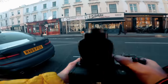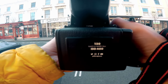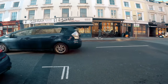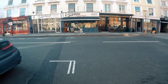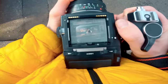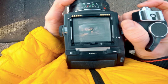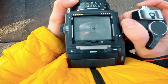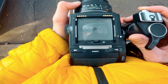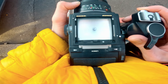I'm gonna get a shot of this camera shop on the other side, which actually is quite fitting. Wait, that was actually quite a good shot of the dude going through. So we're gonna get this shot and then we're gonna have a look at the hashtag. Let's go down so you guys can see the frame. And I'm gonna wait for someone to walk through that frame. Three, two, walk. Walk! Bam.